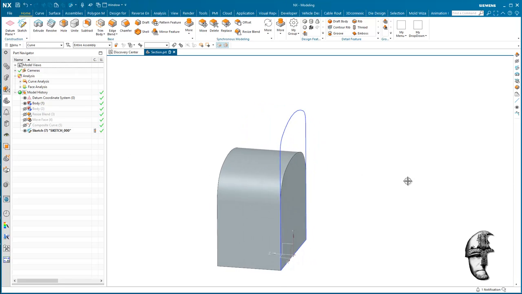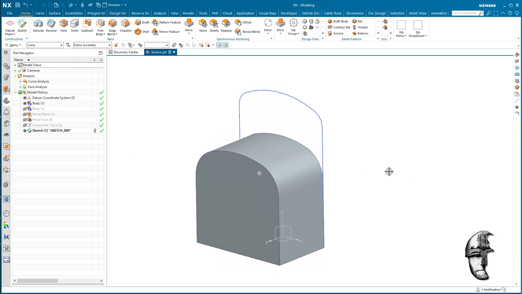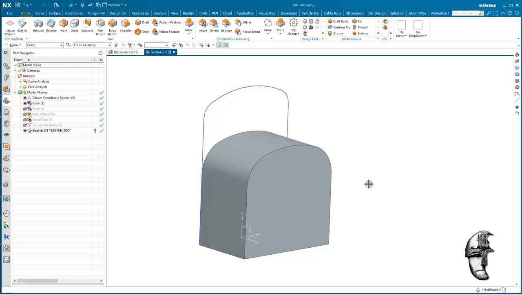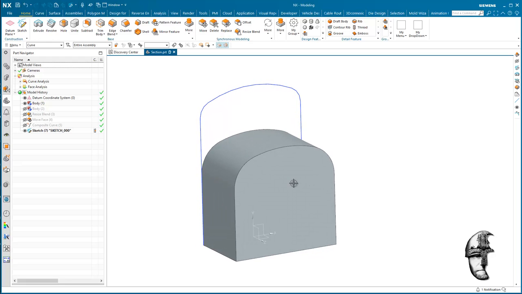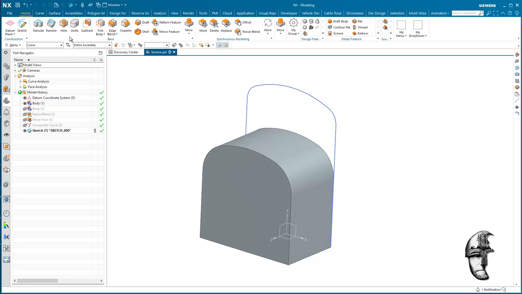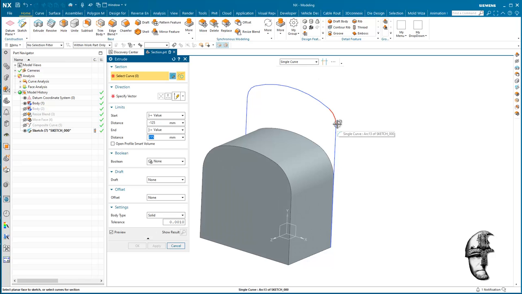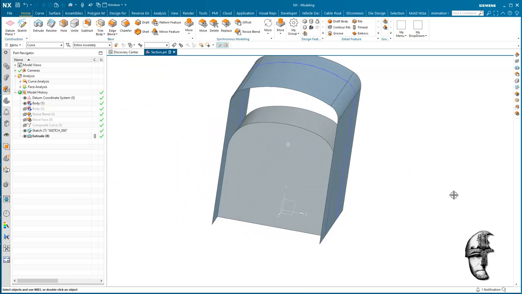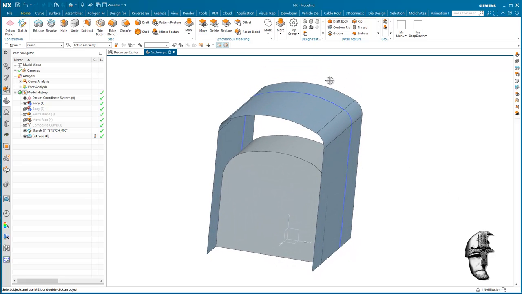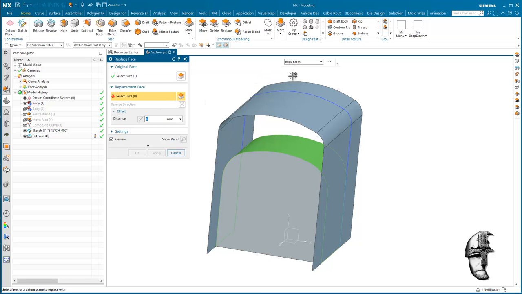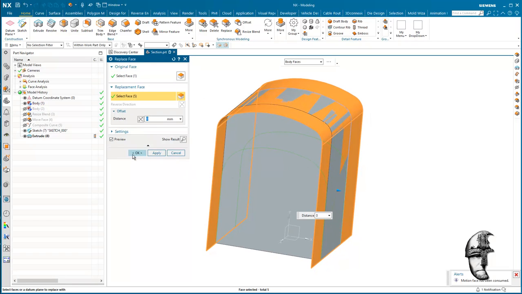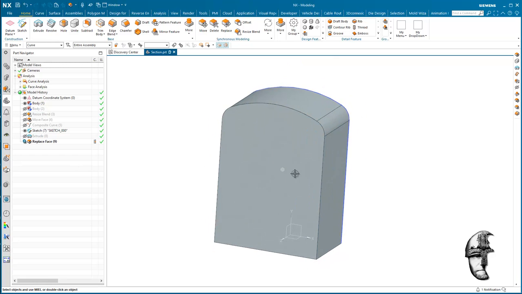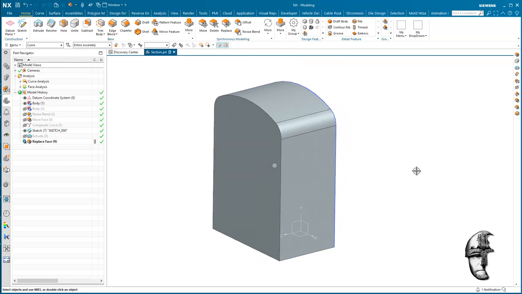Now we have original here. Either I do a new extrusion there. If I for some reason have a lot of features depending on this one, I could of course create a new one. Let's do that. Let's do tangent curves. Let's do big enough. And we could simply use the Synchronous tools here again, and we could use replace. So I'm going to replace that with that. And we say OK to that. And there we have our change on the original body.